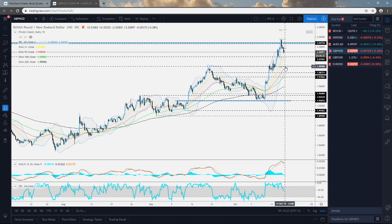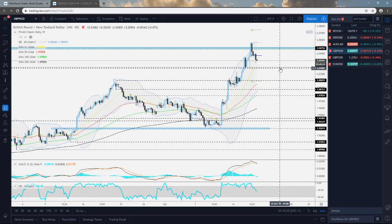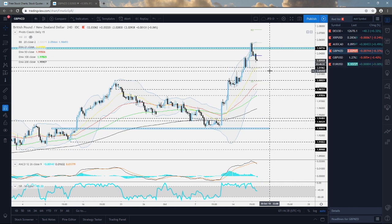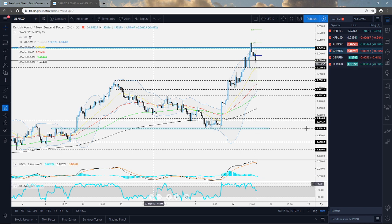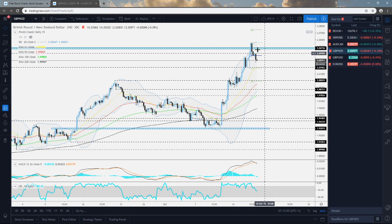Or even below that. But again, for now we are already in the correction mode. Let's see how much more it could correct. In case this decides to ignore the pivot, keep an eye on this level as well, the 2.02 area, roughly around there, because that's around today's S1 and not far from the 21 EMA on the 4-hour chart. Good potential area, good potential target as well. But like I said, in case it decides to ignore the Fibonacci. So for now, I do understand that there's a lot to keep an eye on, but we'd rather be safe than sorry. But for now, like I said, guys, it's very interesting here.